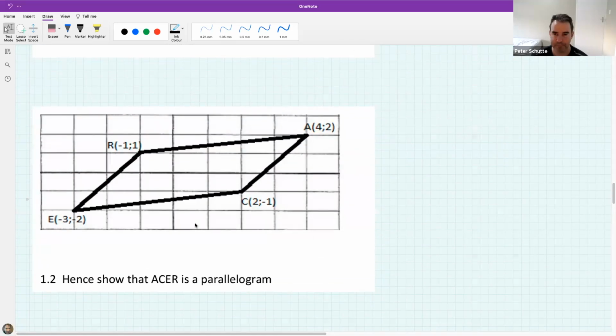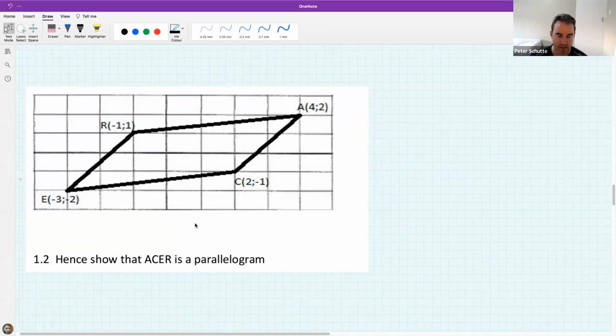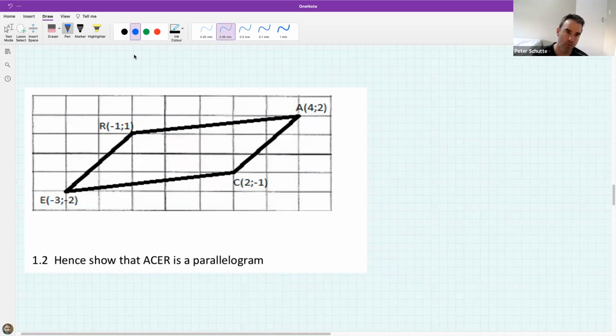Okay, now, next type of question. Sometimes they give you all 4 points and they say, show or prove that this is a parallelogram. Now, there's a couple of different ways you can do this, right? And I have a favorite method because it's the quickest one. I'll tell you all 3. The one way to do it is show that this side is equal to this side and this side is equal to that side. If you do that method, you are using the distance formula.